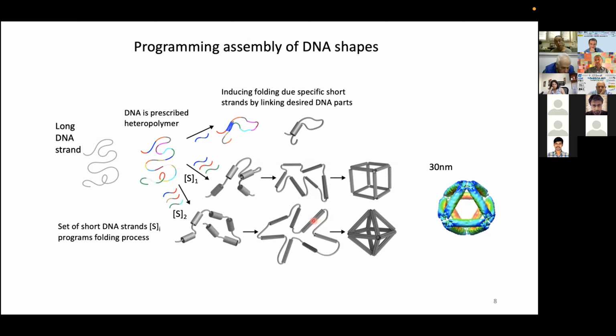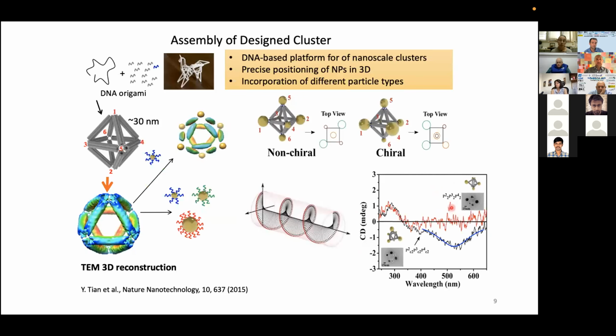And so the great capability offered by DNA origami, for example, allows us to form octahedra, as you can see here. This is a cryo-TEM reconstruction, the size of this octahedra cage approximately 30 nanometers. So now the idea is essentially using DNA origami as an underlying design scaffold. You can use it to position particles, for example, to see how we can control local organization of nanoparticles.